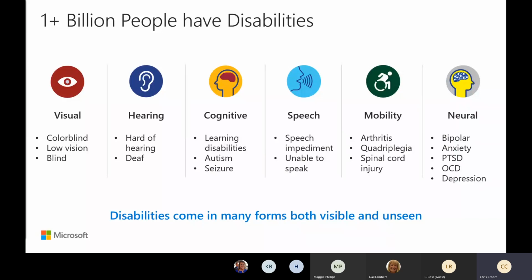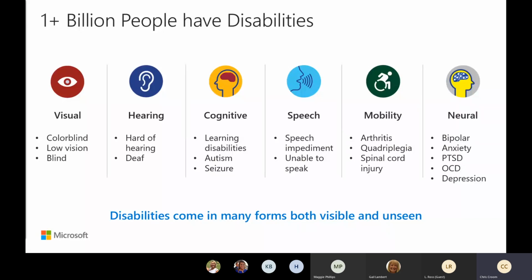So many different disability segments to consider. Each person is unique and will experience disability in their own way. Some are visible, maybe a person in a wheelchair. Others may be invisible, like someone who could be bipolar. And people can be born with a disability or have disabilities that become apparent over time. And that might lead to a situational limitation. And it could be something in aging as well. So disability is on a really big spectrum, and it can go from the stuff that is kind of easy to spot to things that are really difficult to spot if you're not aware of the particulars of that person.